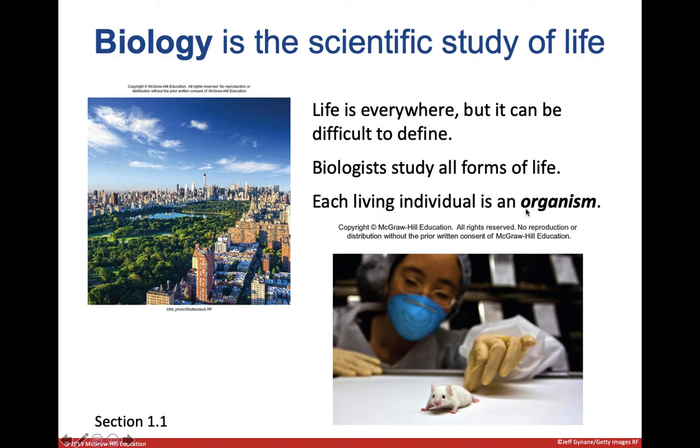Well, what is a living organism? Every single living thing on the planet is its own little distinct form of life. This little mouse here is a living organism. It does everything that it needs to do to be considered living. It's one little living organism, and that's what we're going to consider an organism: an individual that's in full control of its body, full control of its actions and things like that. An organism, one little succinct living being right here.